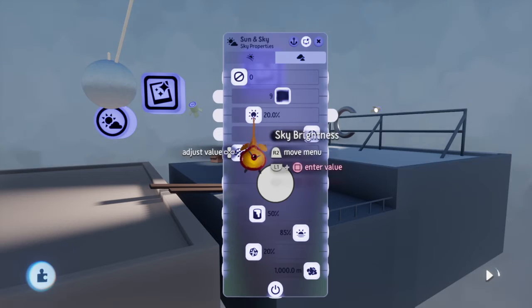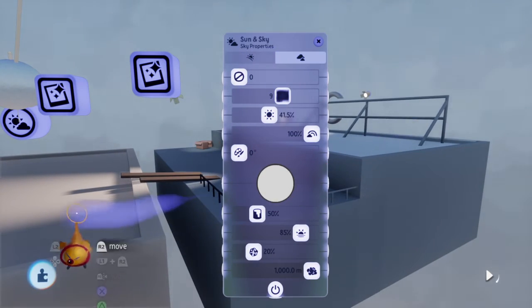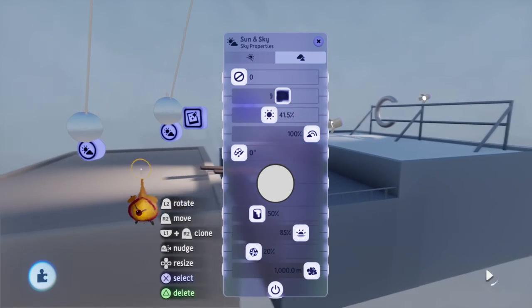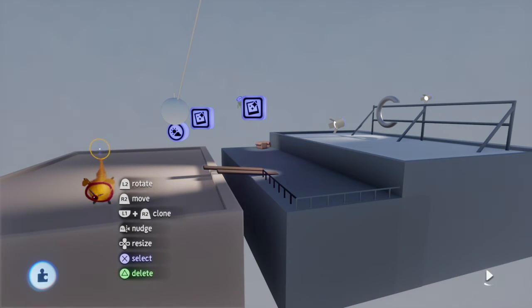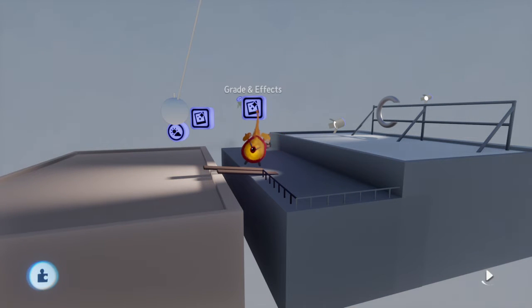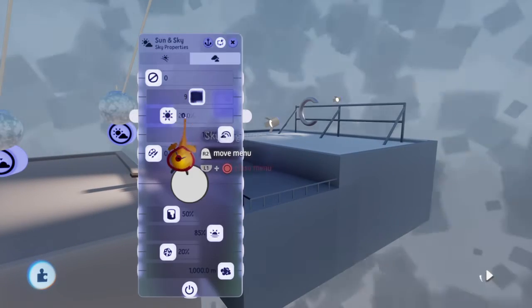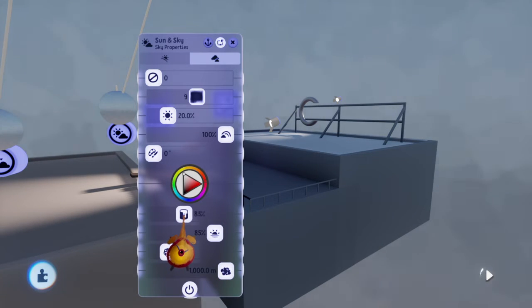Gonna bring this back, and you can change the lighting here, and it won't affect what you already have made, as you can see. So if I remove this, if I remove the sun and sky, you can see that there's a difference. Now anyways, I'm gonna leave this back to normal. Gonna leave this at 100 again.